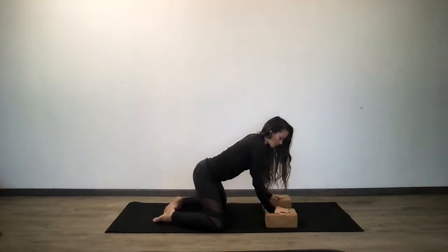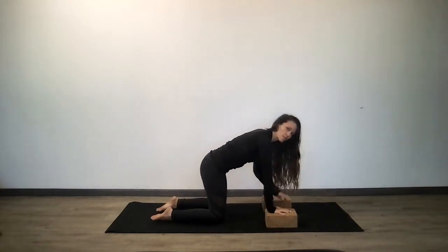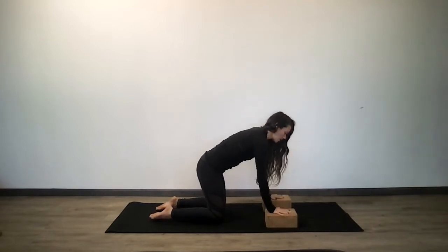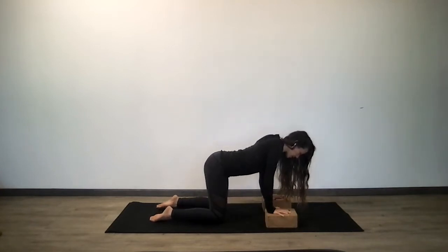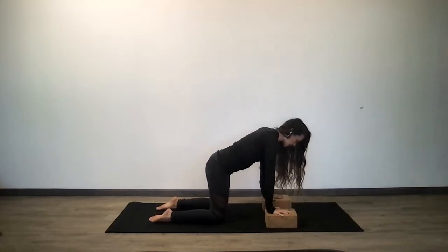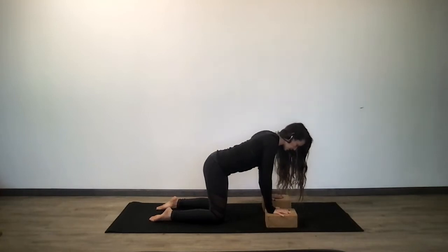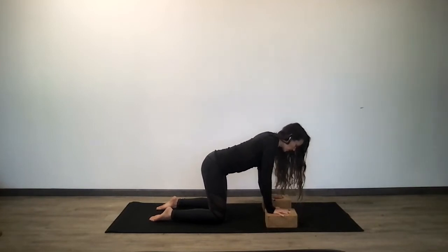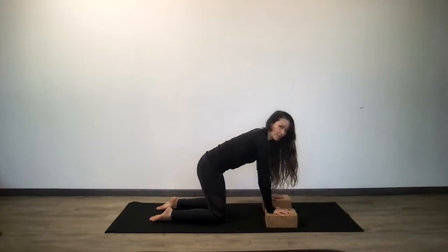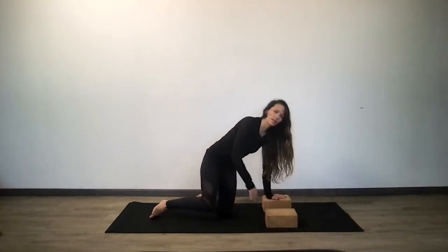Shift your way forward to tabletop position once again. Close the knees to hip-width distance and just work the upper back — arms straight. Drop your chest through the shoulders and exhale, press away. Heart goes down, back of the heart active, press up. It's similar to a push-up just with straight arms. Exhale, active press away. Take five more.